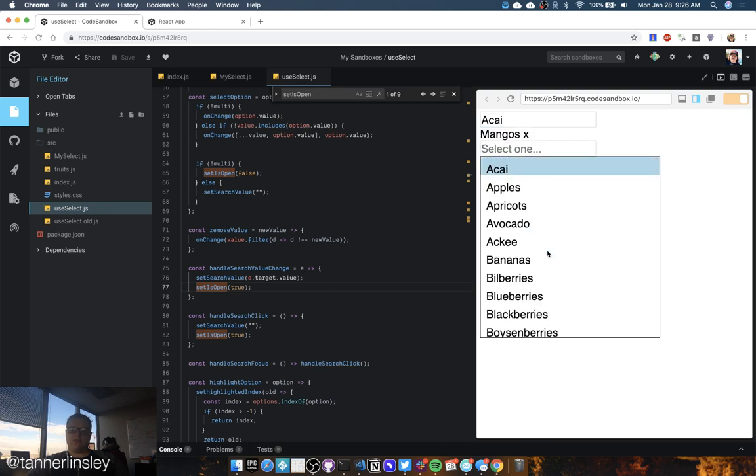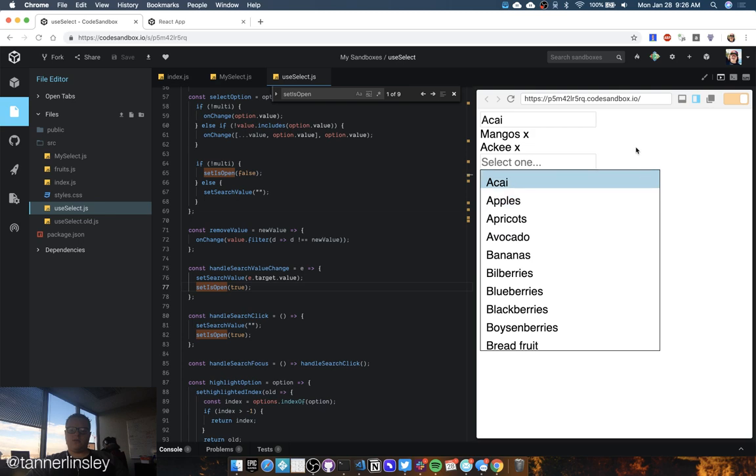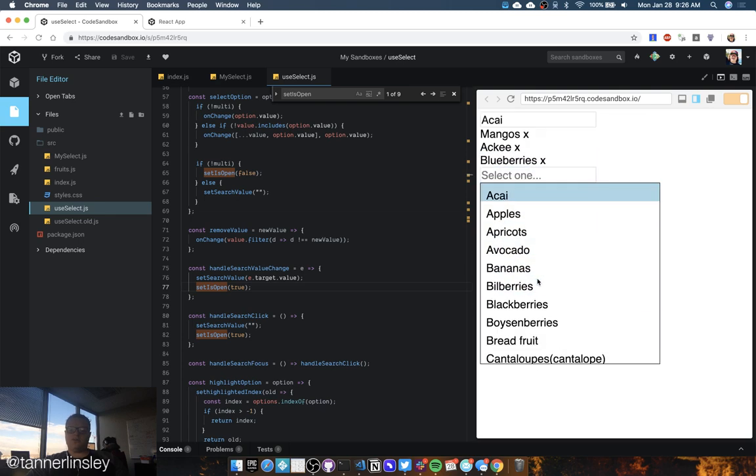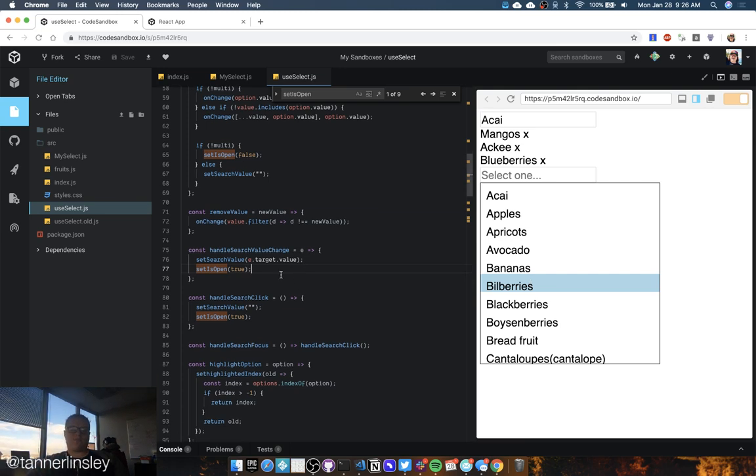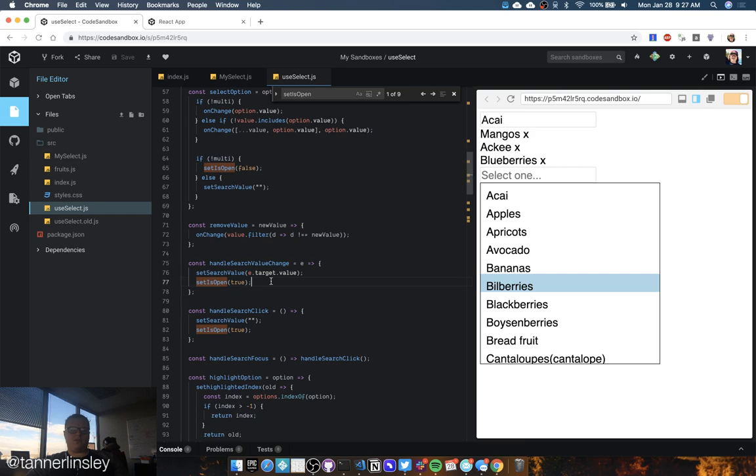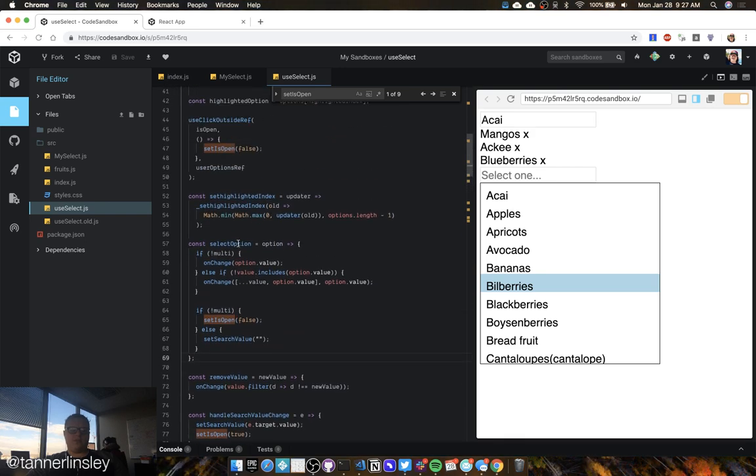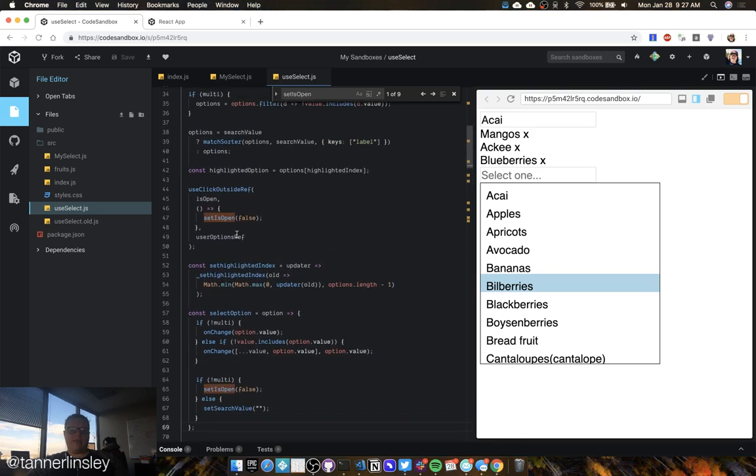Oh, I see. So we opened this, we clicked on this, and it unfocused our input because we clicked on it. And it's staying open. So really what we want to do is make sure that our input is always focused if it's open.